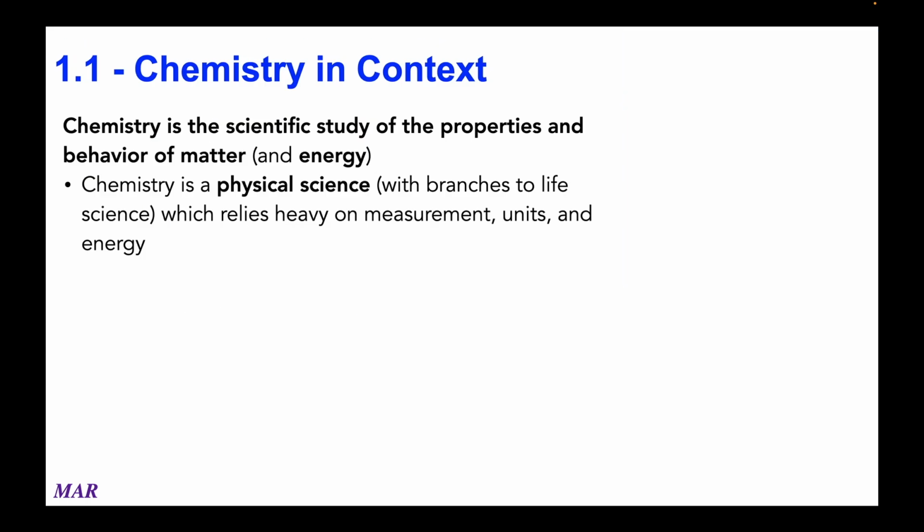Chemistry itself is the scientific study of the properties and behavior of matter and energy. When it comes down to a current definition of chemistry, I would say that chemists are just really interested in how matter behaves, what you can do with it, how you get it there in the first place. And in addition to matter, energy is actually a big part of it too. Chemistry is a physical science, which also includes things like physics, some engineering, very heavy into measurement units, energy, stuff like that. So we will sometimes reach over into physics a little bit for some of our information, but most of the time, of course, it'll be just on chemistry.